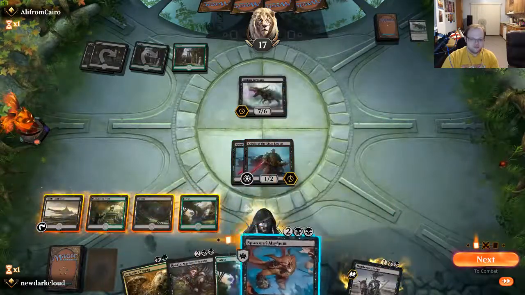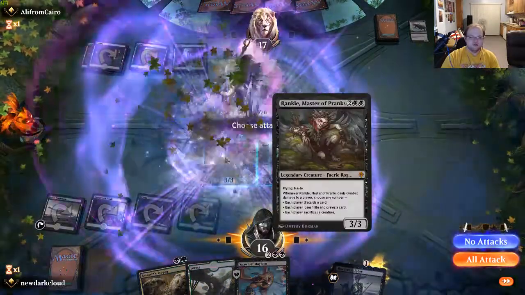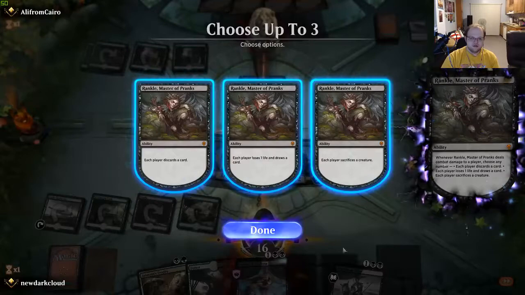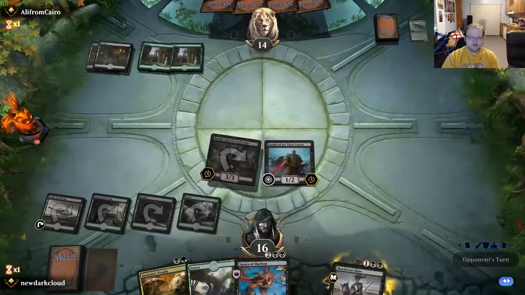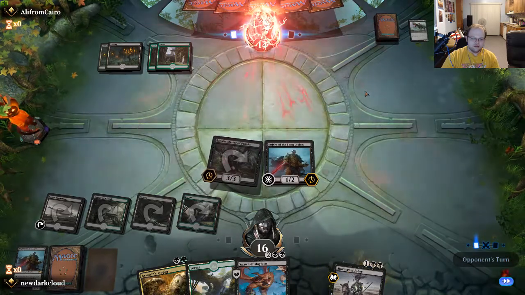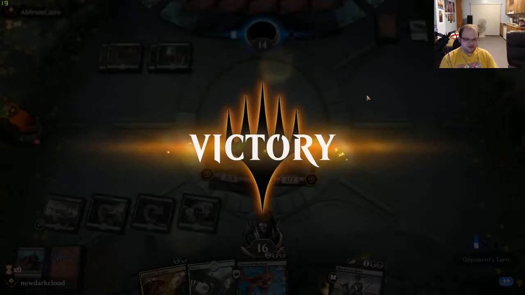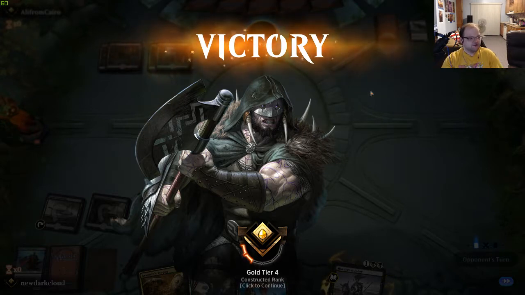Alright. So instead of using a removal spell, we'll use an edict. We will use Rankle, Master of Pranks, to have each player sacrifice a creature. Now, I will lose the knight, but it's worth it to get rid of that 7/6. Okay! I guess they were hoping to Great Henge after Riding Regisaur, which they just never got the chance to.